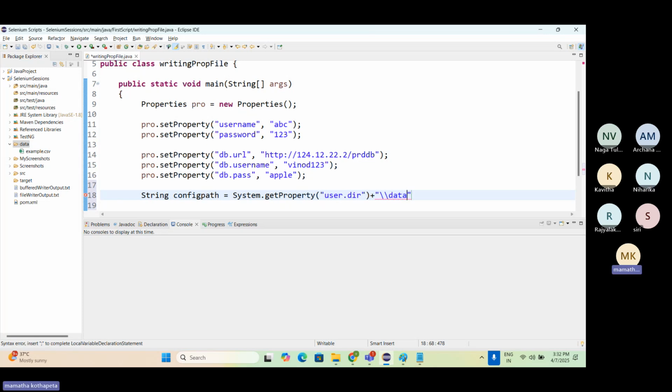Data. Correct? Yes. And I'm going to create some sample file. Let's put something realistic, customer DB dot properties. It should always have properties. Why is it throwing an error? Double quotes plus the properties.